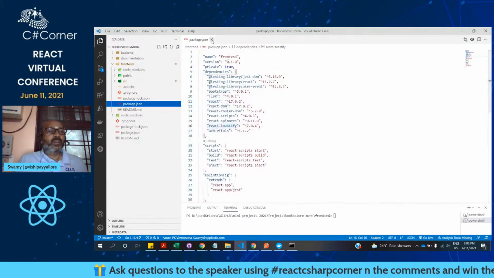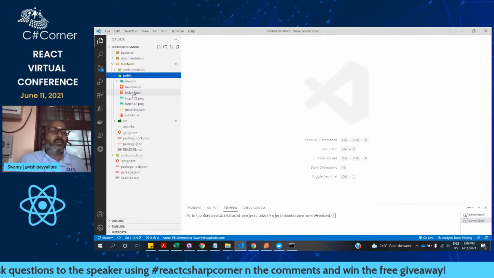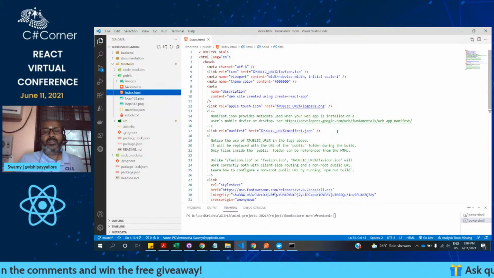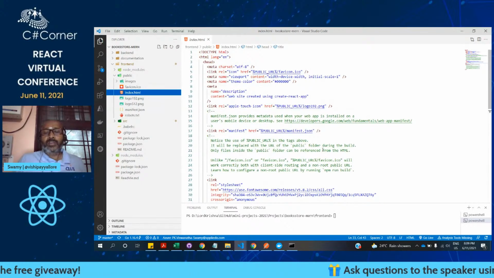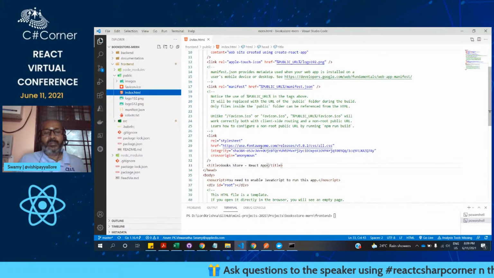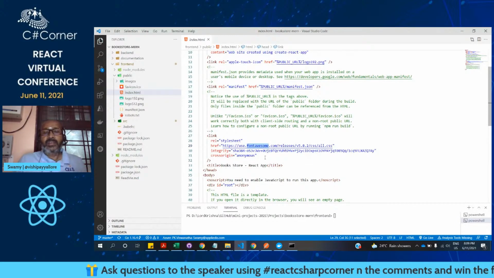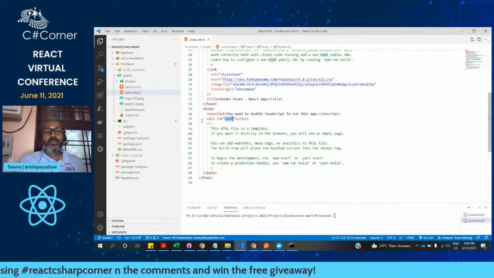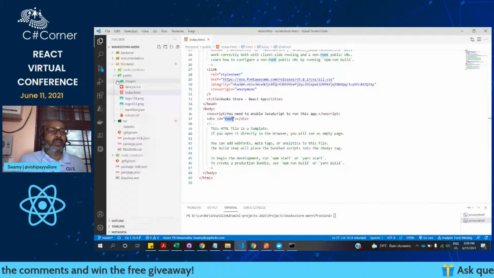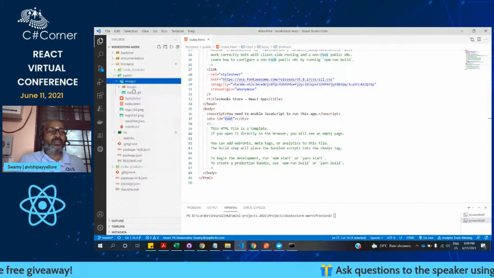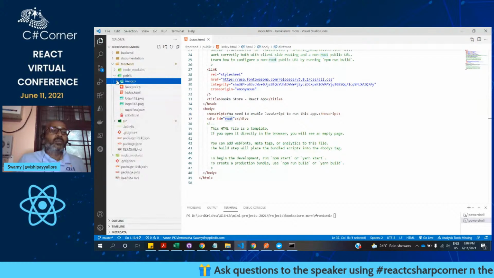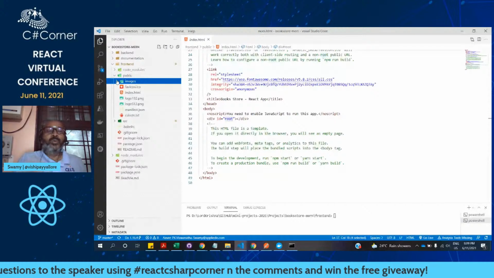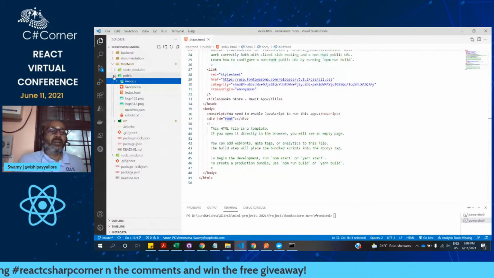So those are the frameworks, and let's come back to this public folder. Inside this public folder, you can see we are using Font Awesome, the CDN. All those icons we see are coming from that font icon. We have the div root here, and inside this public folder I have a few images. One is this loader and a few books I just hard coded. It dynamically generates a random number between 1 and 10, and anytime we add a new book, it just adds that random number and generates the image.